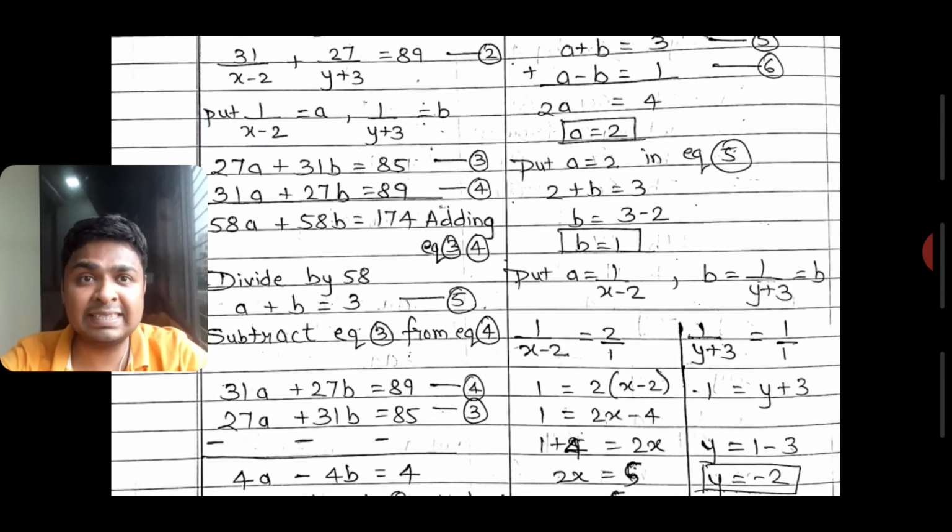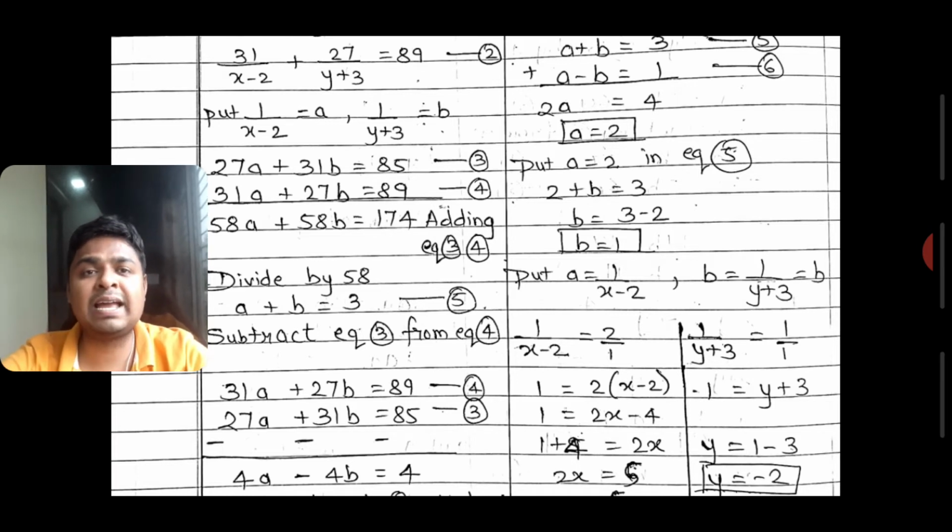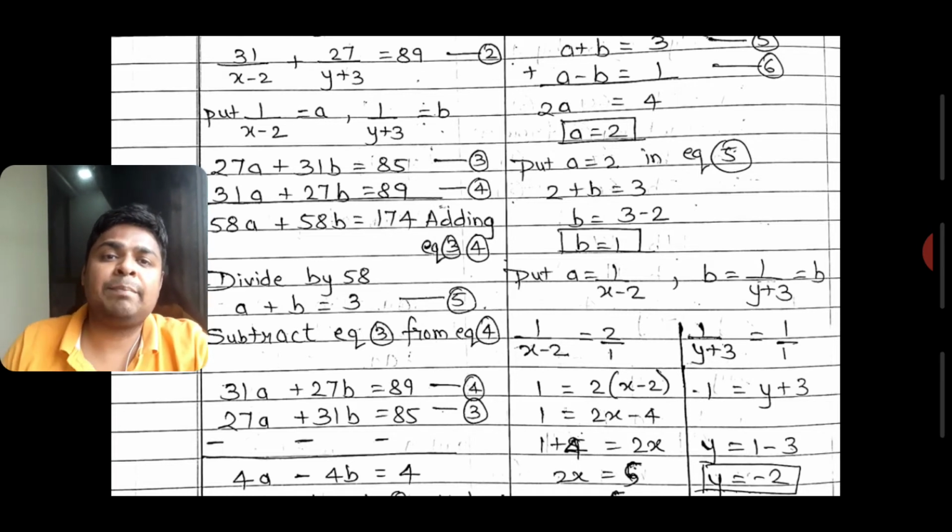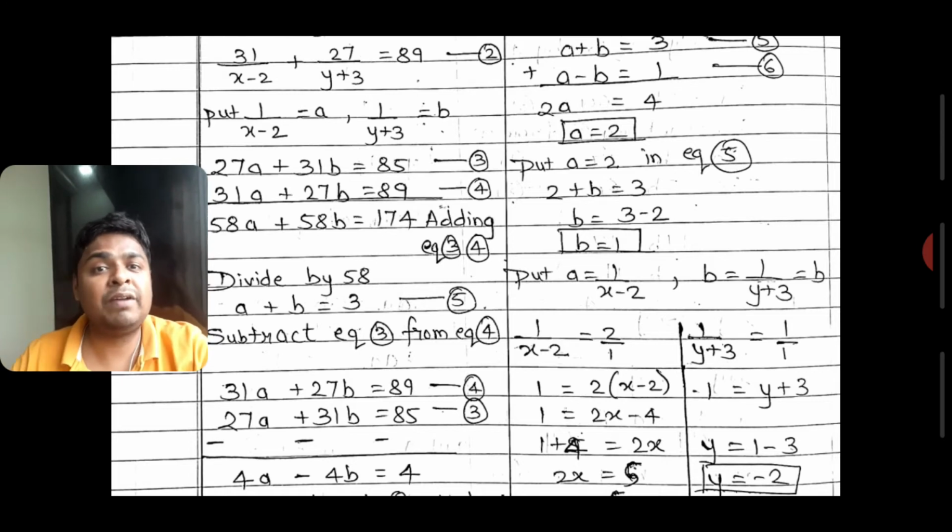One more thing I can see, 27 is repeating. First it is a coefficient of a, 27a. In the next equation, it is 27b. So if I add them once and I subtract them, then the calculation becomes easy. Of course, I can make the coefficient same by multiplying, but the numbers will be very big.